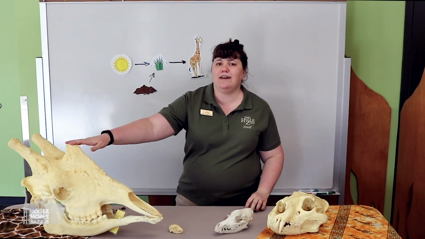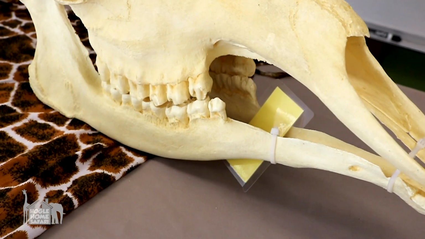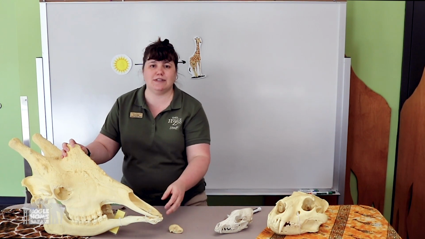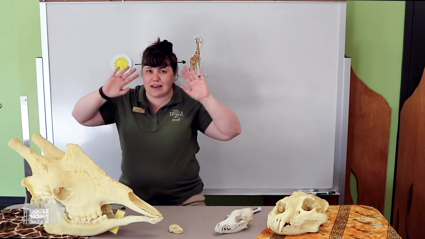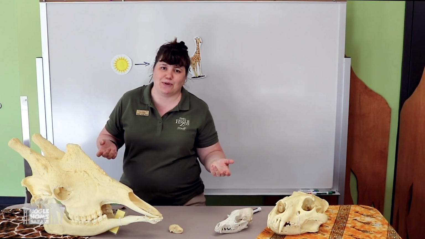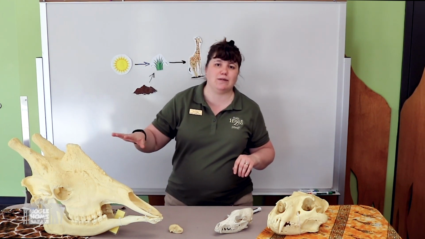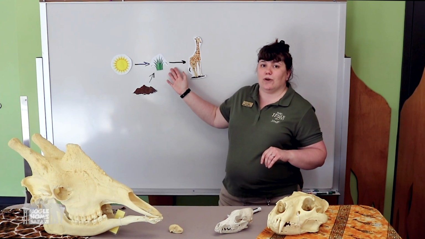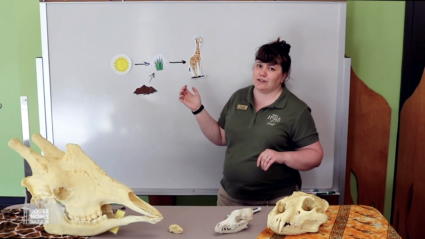Herbivores like giraffes are built just for eating plants. They have adaptations like these flat teeth in the back for chewing and these incisors up front for pulling leaves off of the bushes. They also have eyes on the sides of their heads so they can see if predators are sneaking up on them. They don't really need to be able to see the leaves in front of them because the leaves aren't going to run away. So they mainly have eyes out to the side. So an herbivore is built for eating plants, and they're an important part of our food chain. They're a primary consumer. They are the first level of consumers eating producers, and that's where they get their energy.